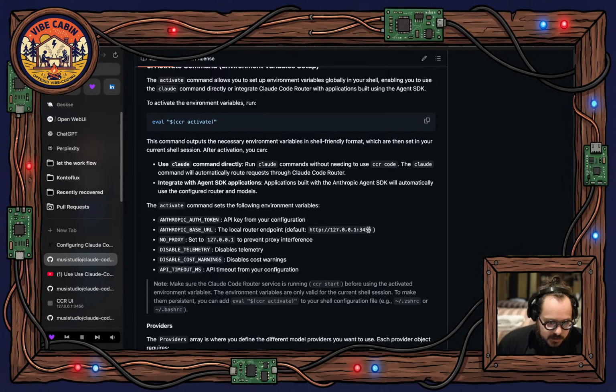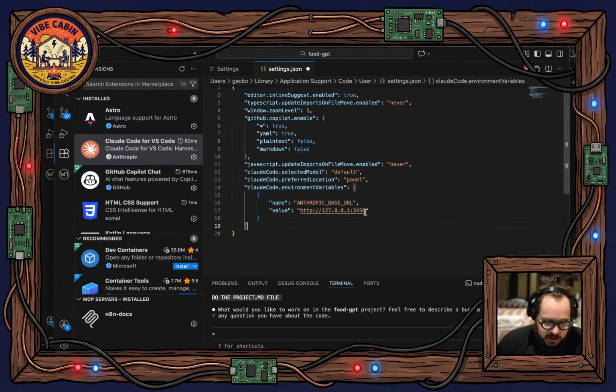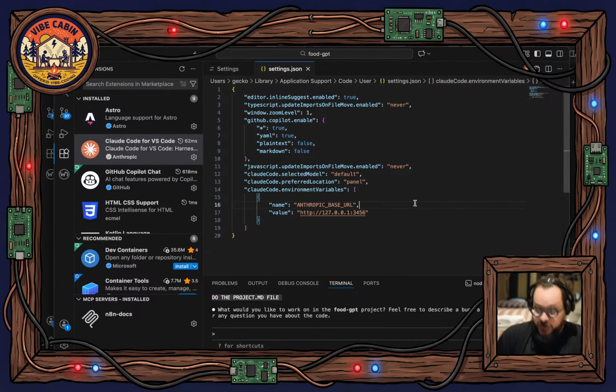Proxy, okay. It's that port. Anthropic base URL. The local router endpoint default is that. That is what we want to tell the extension where to look for Claude models, which are now living on my box.